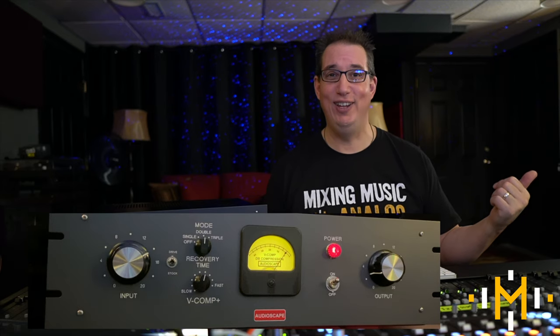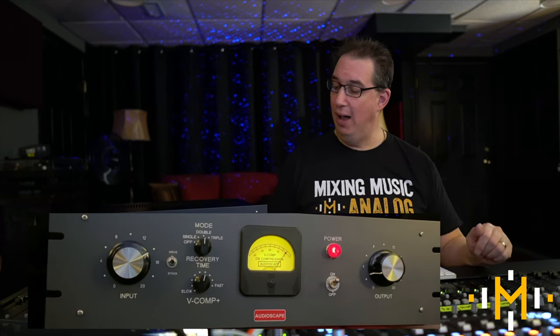The Gates Sta-Level from back in the 50s. Good luck if you got a wallet deep enough for that. Retro makes one as well. The Retro Sta-Level, that's about a $3,500 compressor. This clocks in at under $1,700.